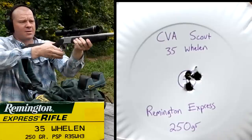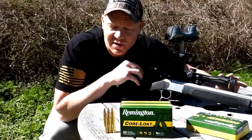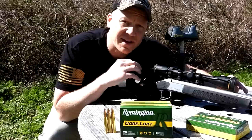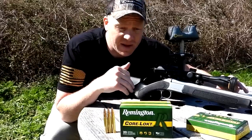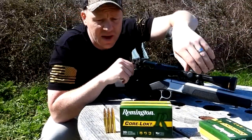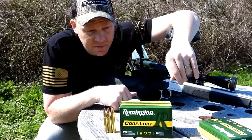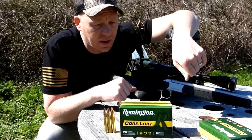The CVA Scout loves those 250 grain Remingtons. I've also tested lighter stuff like 180 grain and 185 grain and it loved those as well. Honestly, I've never found a factory loading that this .35 Whelen did not like. I found some of this Core-Lokt 200 grain and said we have to bring it out to the range. I have three boxes, and I haven't yet filmed a deer hunt with the .35 — we're going to try to make that happen this season. We'll test it at 100 yards, and if it groups well, I'll sight it in dead on at 100 for deer season.